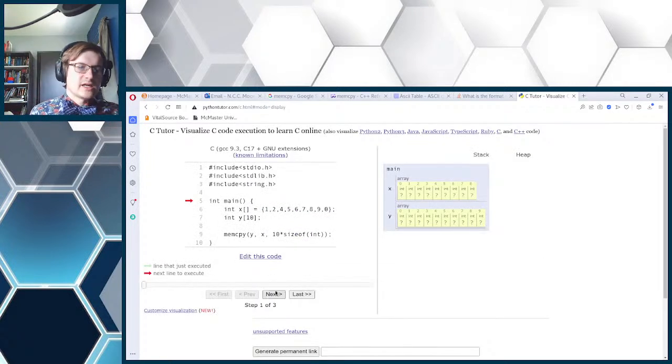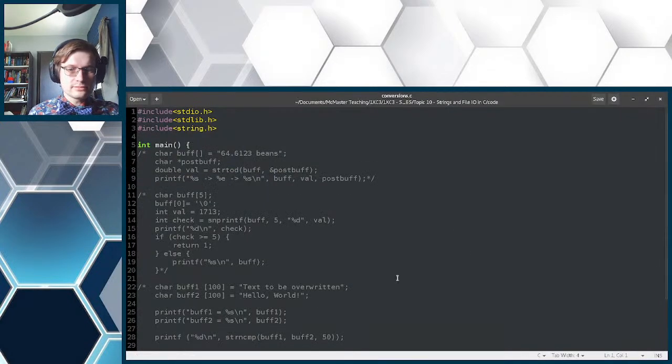Memcopy is probably agnostic as to what data type. There you go. Everything's copied.